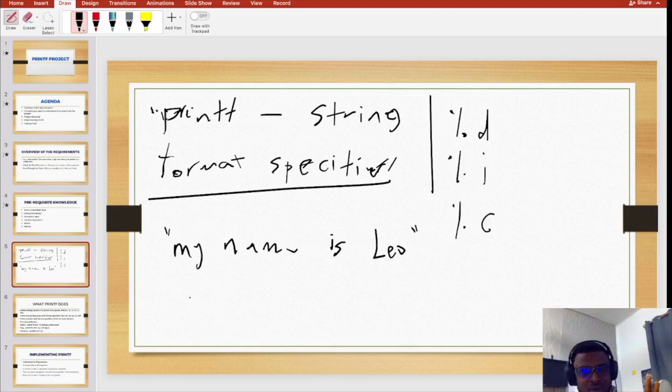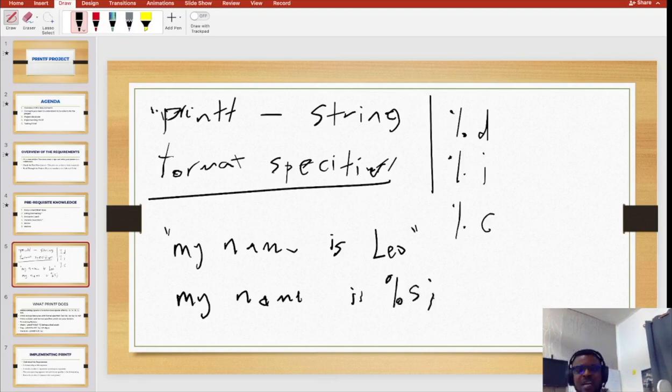Okay, but now I can decide to give printf a format string. I'll tell printf that my name is a placeholder, which is %s. So now I'm creating a format string. I tell printf that my name is %s, and printf understands that this %s is supposed to act as a placeholder that is going to hold a certain argument.